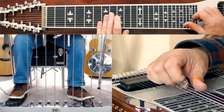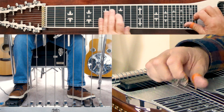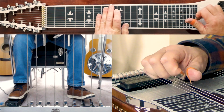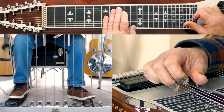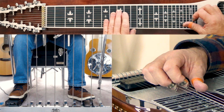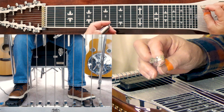Okay, then I pick my 9th string at the 8th fret, slide it up to the 10th. Then I pick my 6th string at the 10th. So I pick 9 at the 8th fret, 9 at the 10th, pick 6 here at the 10th. I go back and start that first part again. I pick 9 at the 8th, 9 at the 9th fret, go back to my 5th fret and pick 5. Okay, so now I've got this.